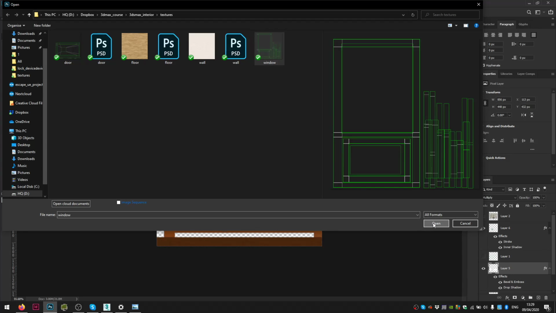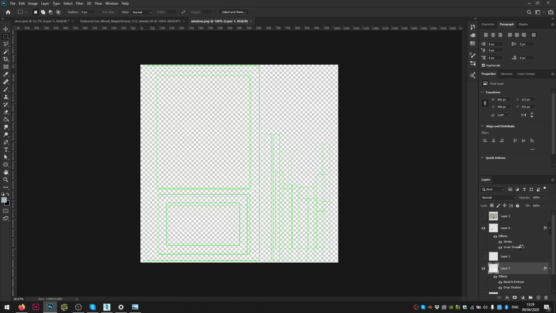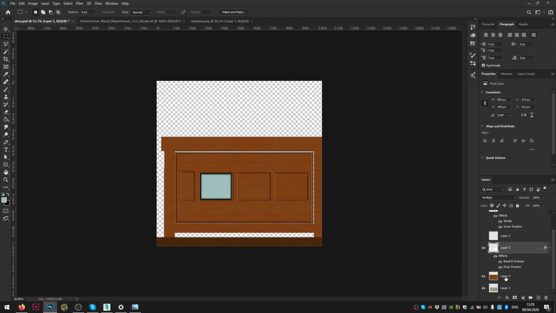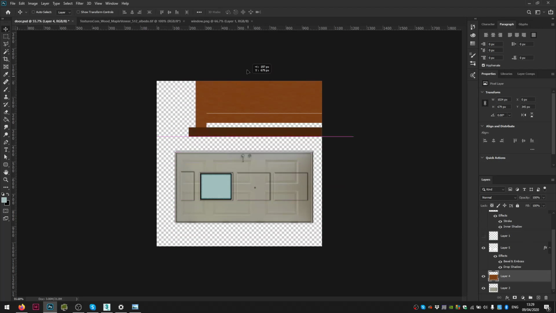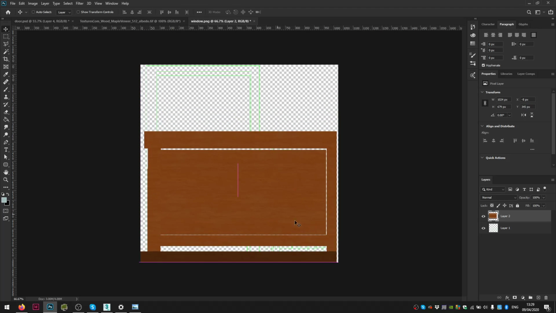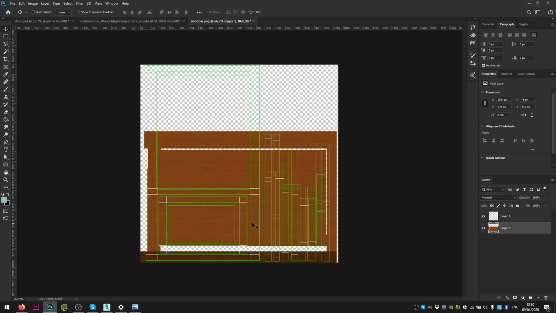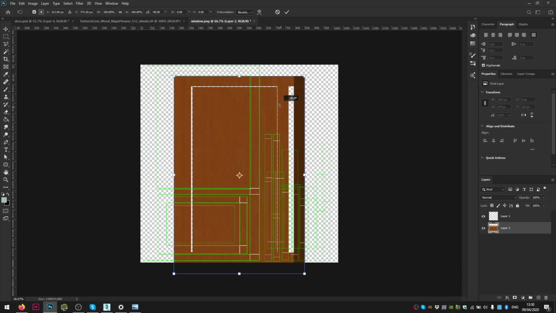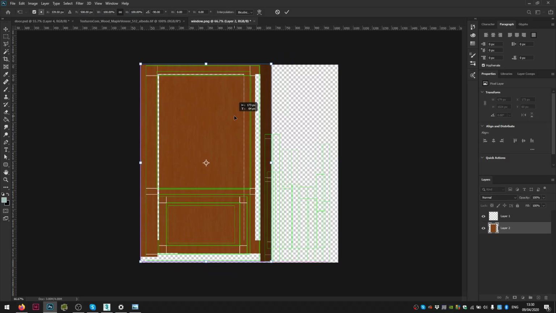This is really important right now, that we can actually use the same texture as we used for the doors, to maybe just follow the same design style, like that. So basically that's it.